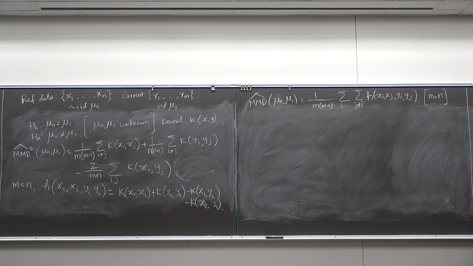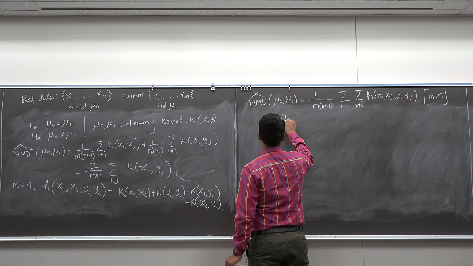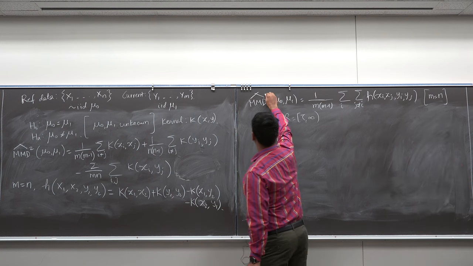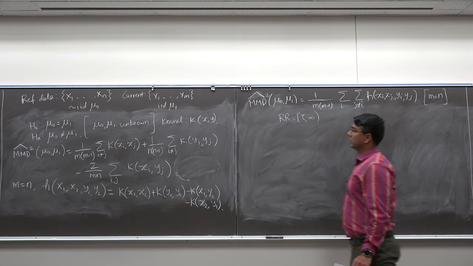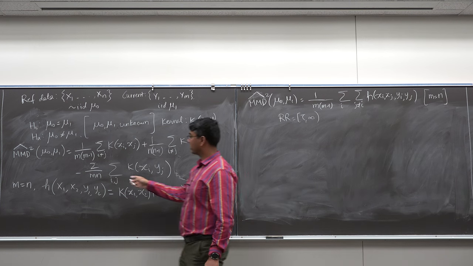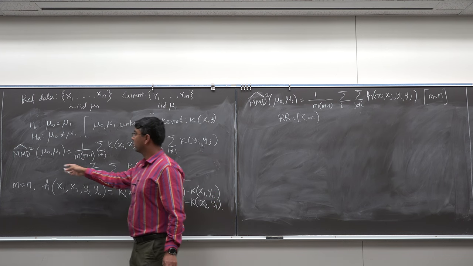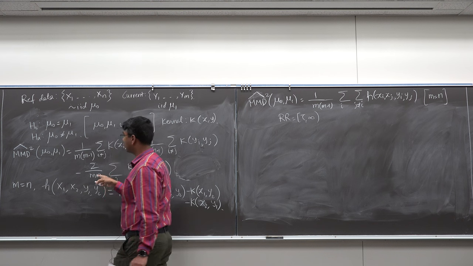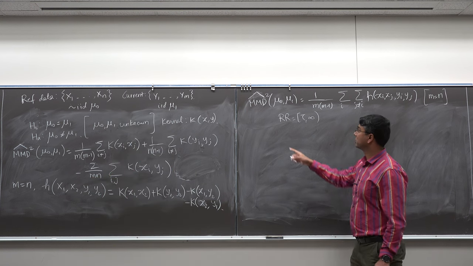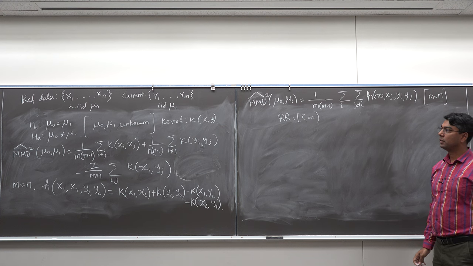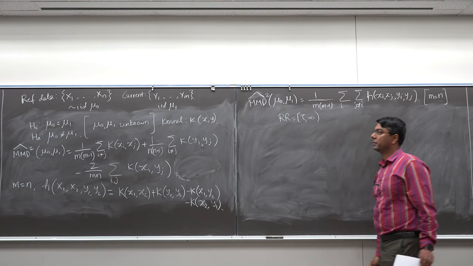Okay, so the rejection region here is going to be tau infinity, as you are computing this MMD hat square, which is an estimate of MMD square. By the way, I'm writing it as a square, but it can take negative values because sometimes this term could dominate the addition of these two terms. That's why it's an estimate, because the true MMD will always be non-negative. But when you are approximating it, sometimes it could be negative. So don't go by the square term here. Because this is an estimate, it could be negative, but in the case of the true MMD, it is always non-negative.